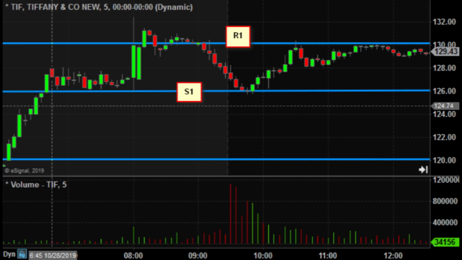If it went below S1, maybe $1 to $2, then there was no real support, probably. What I'd say is real is the takeover price, 120. But I also thought, by the amount of people that were willing to pay up to 126 in the pre-market, a $1 to $2 down move from there, you might get some more buying. And if it moved back above 126, it would trade in range again.